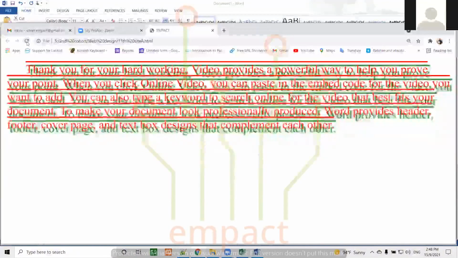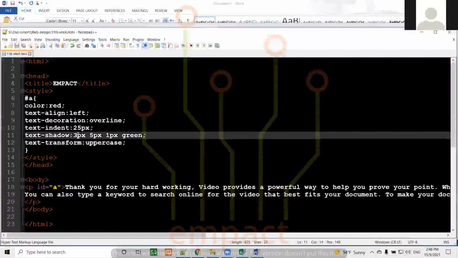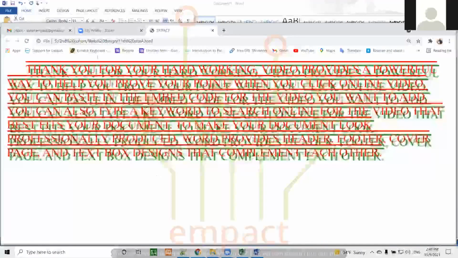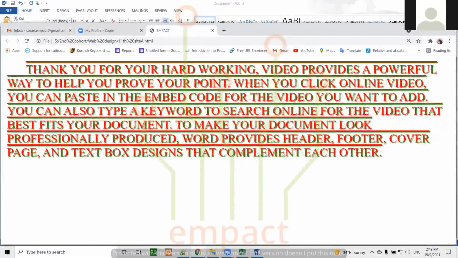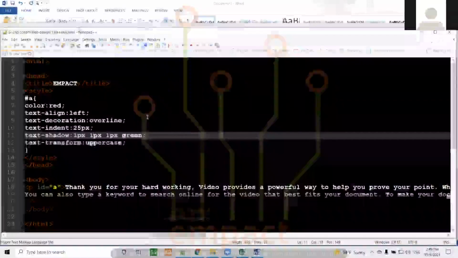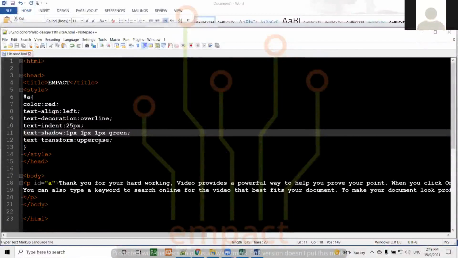So if you do refresh, just look at it. It's all the uppercase styles. I think 1 by 1 is fine. See it clearly. Yeah. So what we did, we just transformed it to uppercase. Now I can transform it to lowercase.